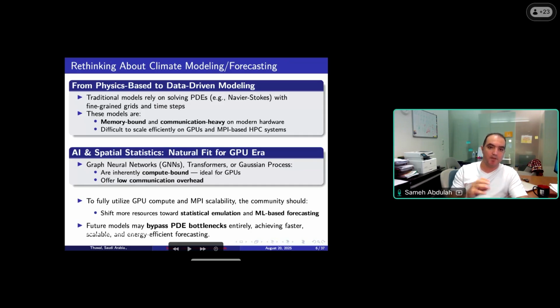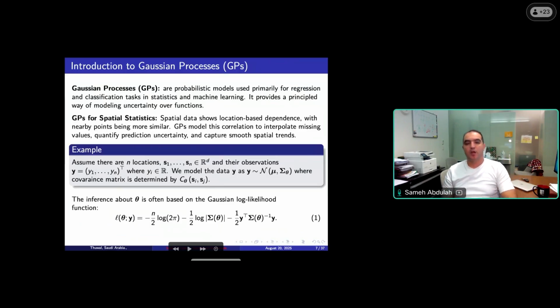But for decades, spatial statistics methods had a problem because they depend on linear algebra, actually dense linear algebra. With the complexity of doing those operations on supercomputers, usually you have a limit that you cannot go beyond. Compared to the memory and computational complexity of the physics-based methods, it was replaced for decades. But now, with the existence of GPUs and some smart ways to adapt the spatial statistics method, it is coming to the surface again.